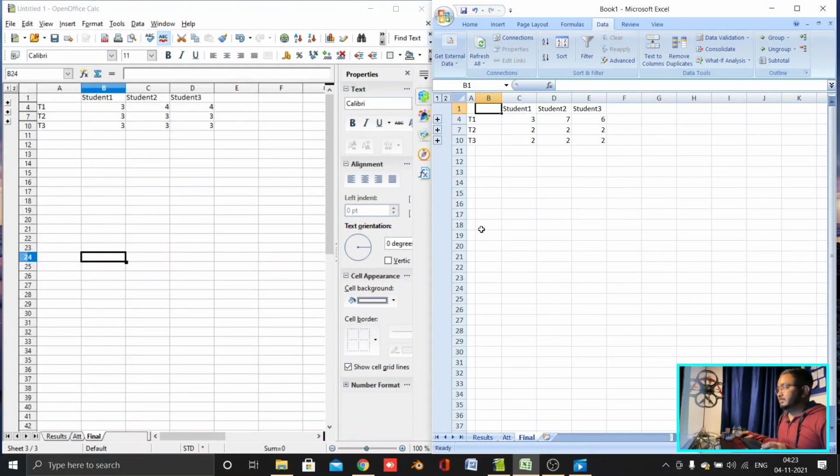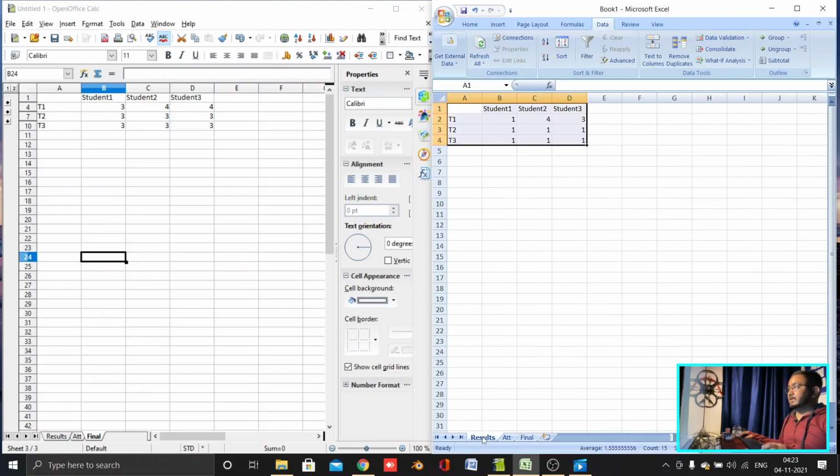So I'll use the same data to implement 3D sum. The first thing you have to understand while implementing 3D sum is that there are some requirements. The basic requirement is you have to arrange the data in a particular manner. The data should be arranged in specific cells.